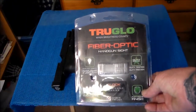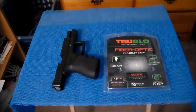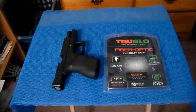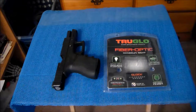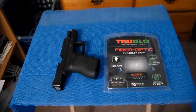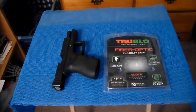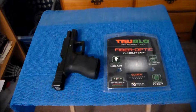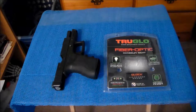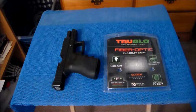Fiber Optic Sights. I'm 58 right now, I'm going to be 59 in May, and I've noticed my eyes have deteriorated in the last year or so. So with the white sight picture that comes on most guns, the front sight is starting to get hard for me to pick up. So I decided to go ahead and try the Tru-Glo Fiber Optic Sights, and I attached them to both my Glocks, my G19 9mm and my Glock G23 40 caliber. Both guns are in compact size.